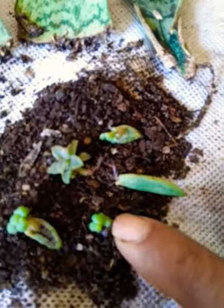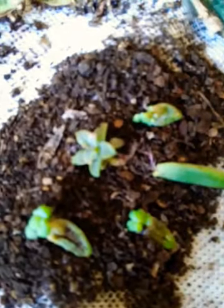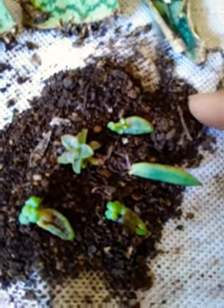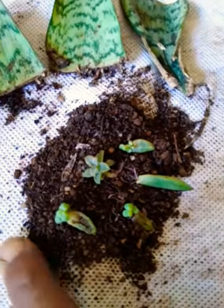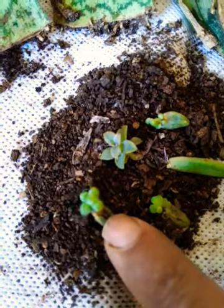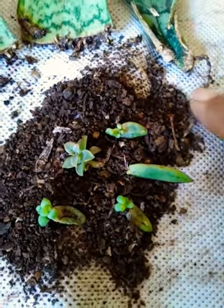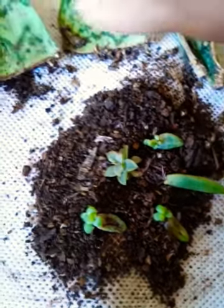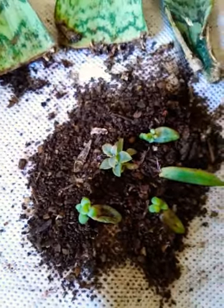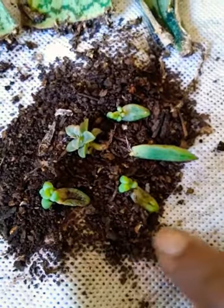So it's a good way to propagate and get new plants. You need patience. You can't say 100% you will get results from all the leaves, but whatever we get, we can be happy. We can learn from experience so that we can do it better the next time. I have lost a few succulents by over-watering, so we all learn lessons from experience.